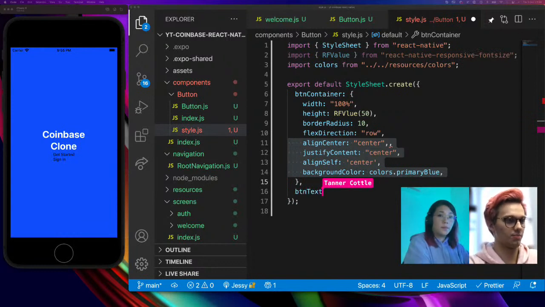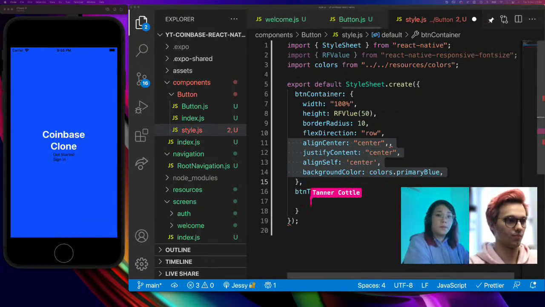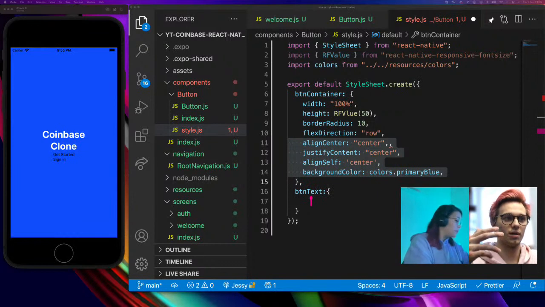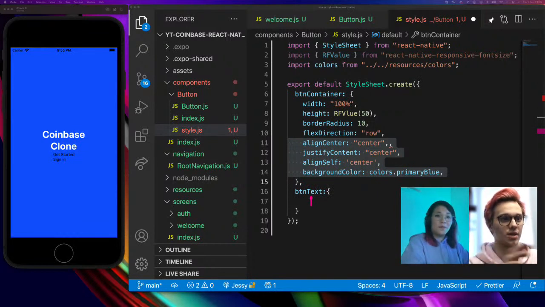Okay, so then we're going to say button text. And this is actually going to be the default button, right? Because it doesn't really make sense to have a primary blue background for the button that's going to be on this splash screen. But in our button.js, we're going to be able to take in some optional styles. So we'll be able to style out all of our buttons a little bit differently.